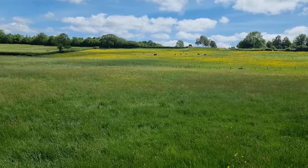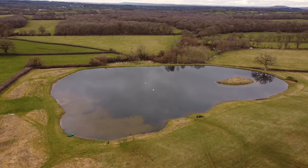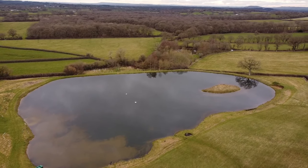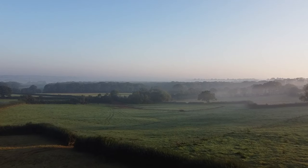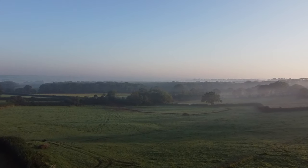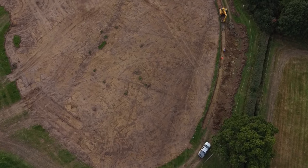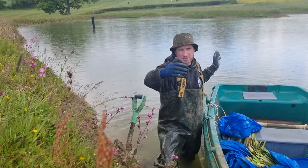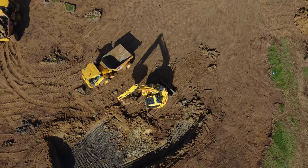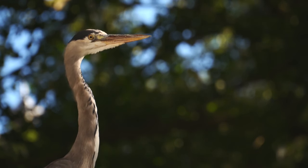We're in North Dorset on a six-acre lot of land, and we're going to create a 2.7-acre conservation lake right in the middle of it. It's something that I personally and the whole team are super passionate about. It's going to be a great project - not a one-year or six-month project, it's going to be a lifetime project.